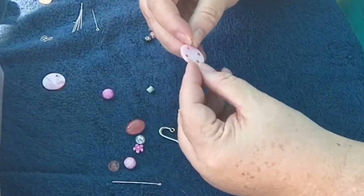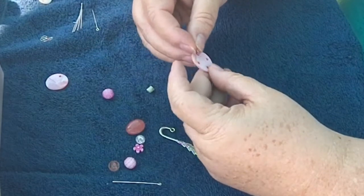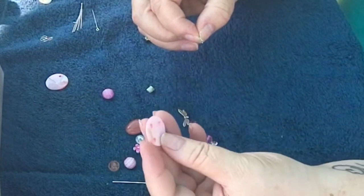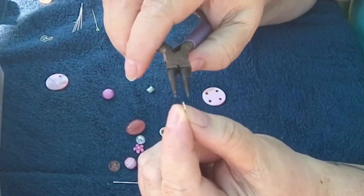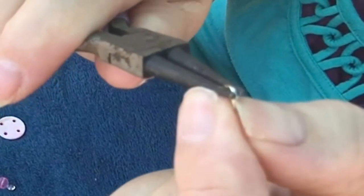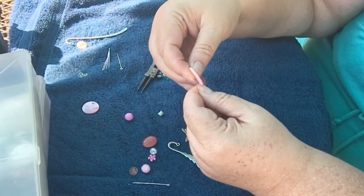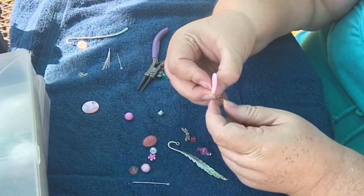I think the first thing we want to do is go ahead and add a jump ring on both. Let's get one that has both holes. I have a bunch of these and many of them are just fours — I wish they came in twos. I have ones or I have fours, there's no in between. I imagine you can get them with just two holes, but that's all right. We can maybe add something else cool to these other holes or we may just leave them — they're kind of ornamental the way they are.